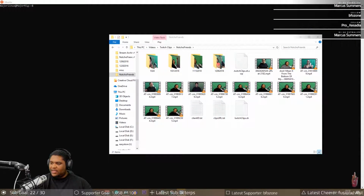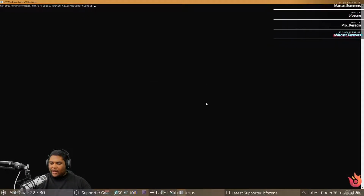Actually, I'm going to try something else here. All right, so I had to set a variable real quick. I'm going to set the client ID as a variable within bash so I can do some testing with this.